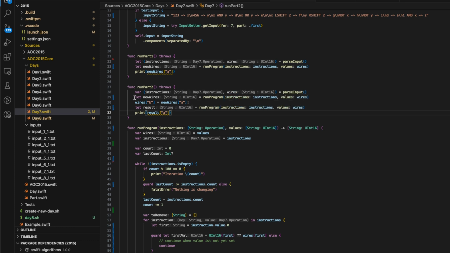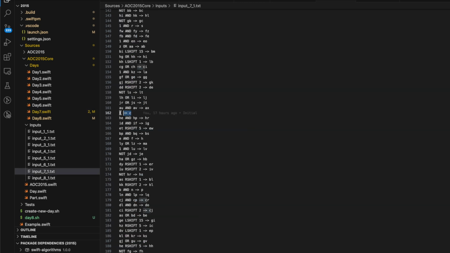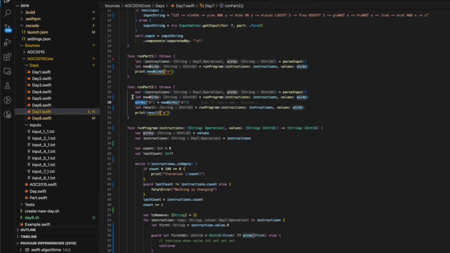So what I did, I just ran the same thing as above, running it once. Then I take the original input. That's quite important. You can't just use new inputs because there might be more inputs than just one. And if that's the case, you'll remove the other inputs. That's what I did first. So basically, if we just use an empty dictionary, we would remove that instruction, and thus the program will run forever because we'll never know what C actually is. We need to use the original wires. That's why we made them mutable in here. Change B to be the value of A, and then we calculate it again. And once we've calculated it again, we just print A.